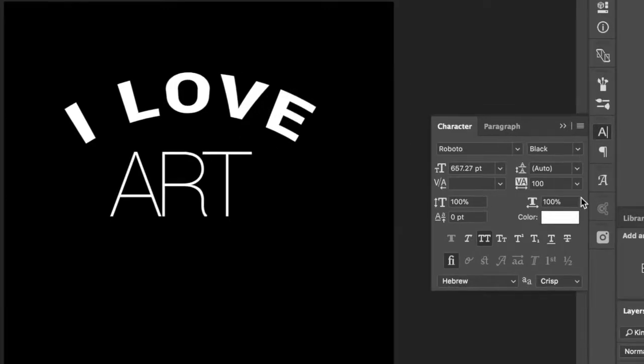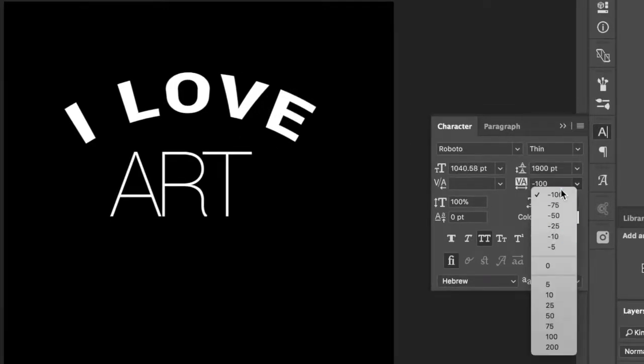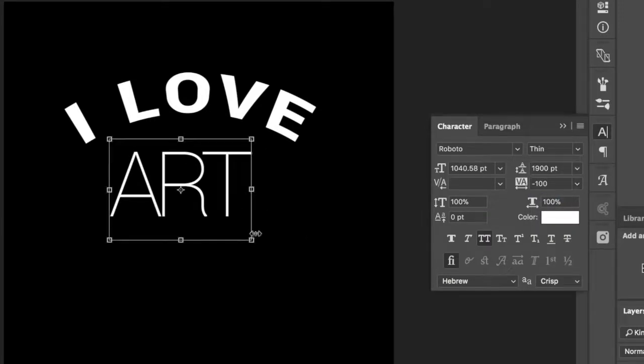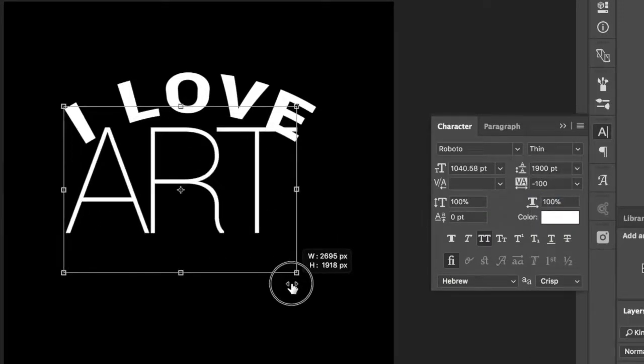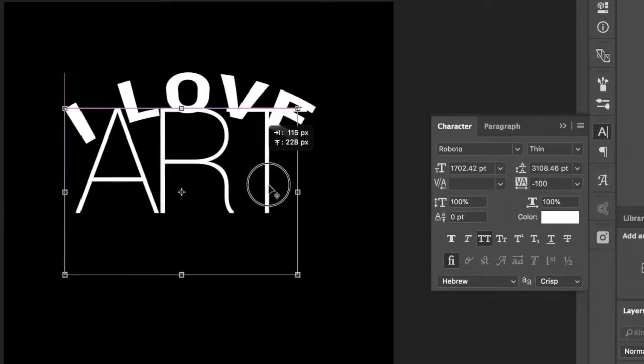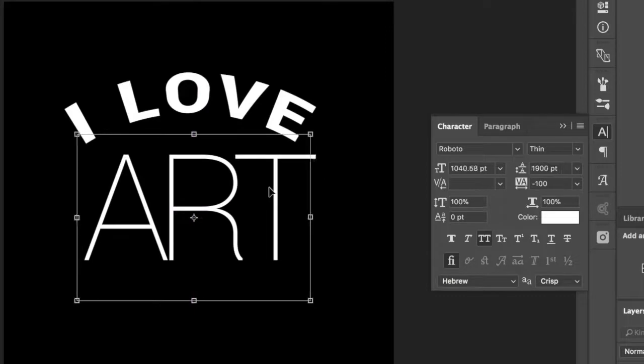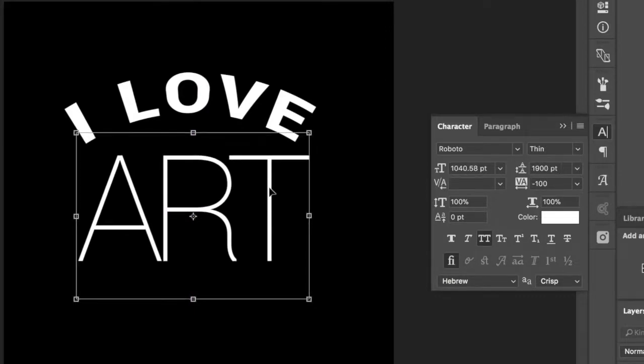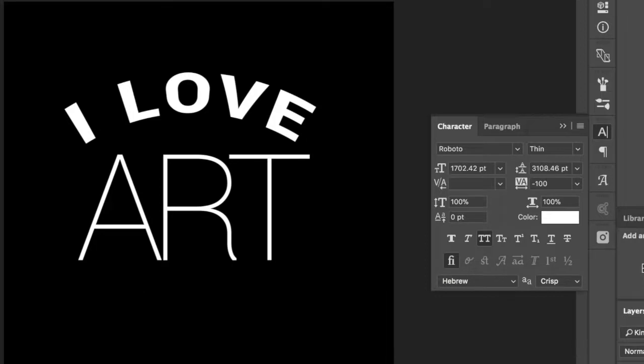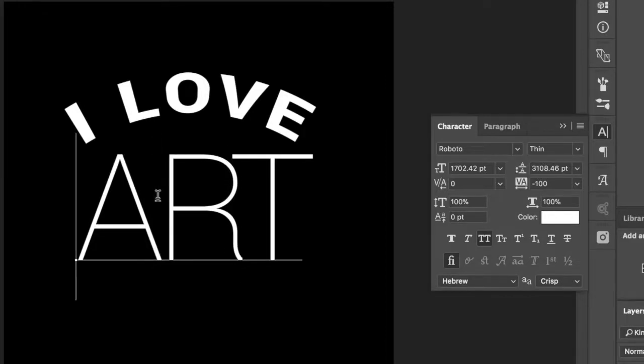Okay, let's just try it. And then we'll go to art. Okay, we have the opposite going on here. And then let's just make it really, really big. And maybe overlap. I don't know, that's kind of cool. Let's go right here. Now, another cool thing you can do with this, so I hit return, is that if you set your cursor here, if you hit the Alt option and the arrow keys left and right, you can control the individual kerning between each letter. Now this is super powerful.